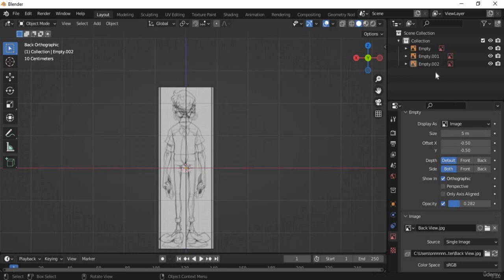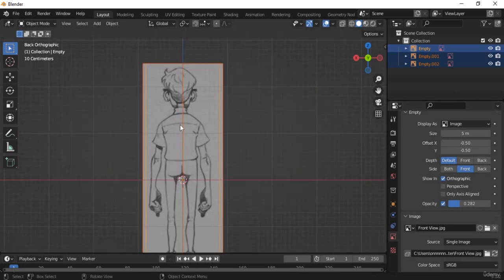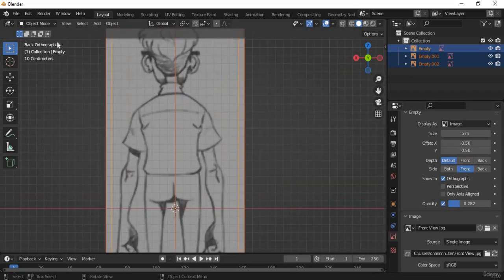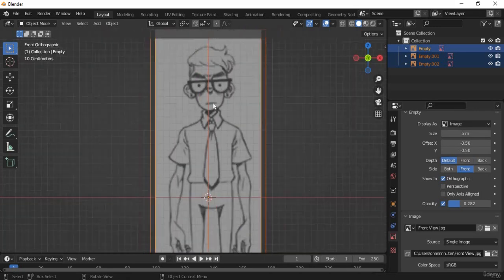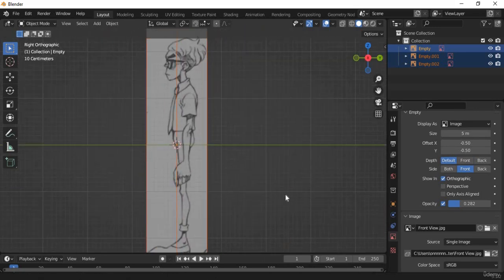To do that, make sure they are all still selected, select this, hold shift, select this, hold shift, select this, and then hold Alt and press the front option here. Now you can see we are only seeing the back view from the back orthographic, the front view from the front orthographic, and the right view from the right orthographic.